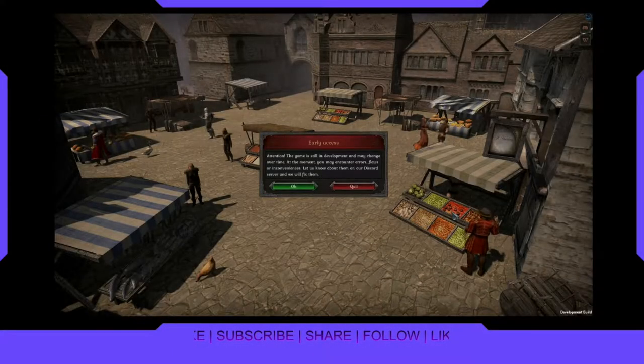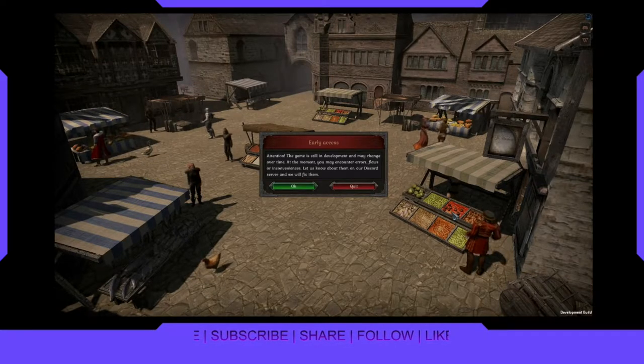Well, I've had this game on my wish list for a really long time. So what do you do when your wish list game becomes available? You buy it and you try it. And that's what we're going to do. So here we go.